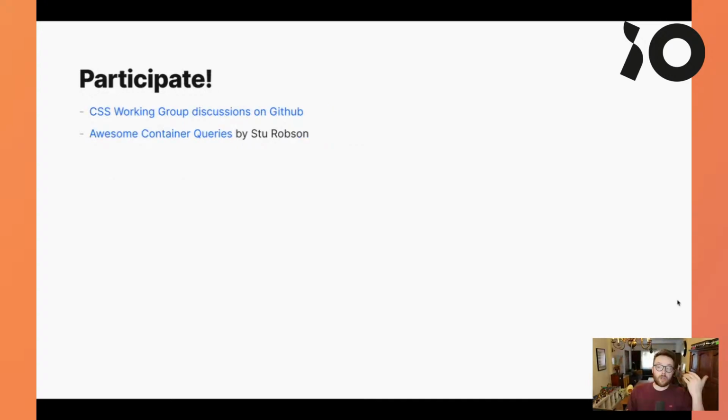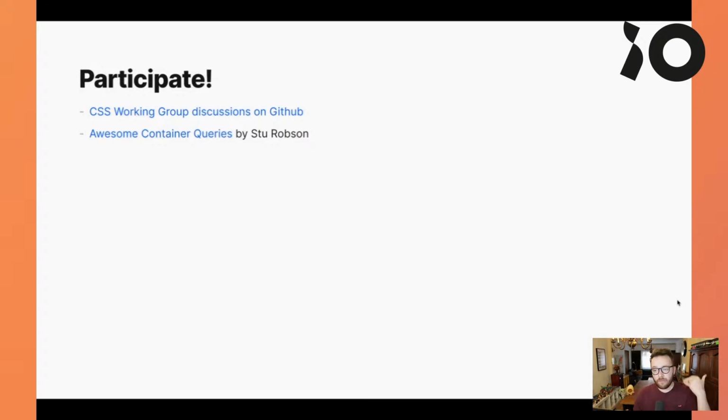And you can also participate in the actual definition of container queries, because the CSS working group discussions are on GitHub. They're open source. They're available for you to watch. That's how I know that the specific parts have changed. Each time I have to give the slides, I'll check that working group out and go through the comments and see what I have to change in my slides.